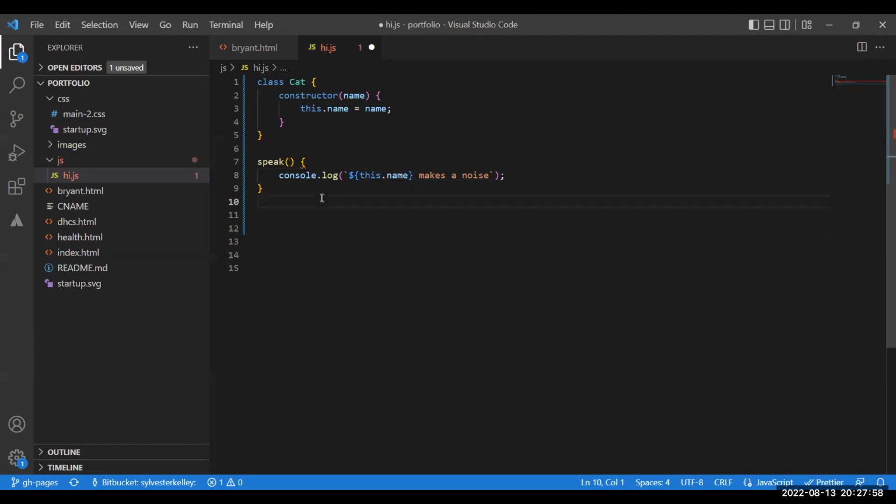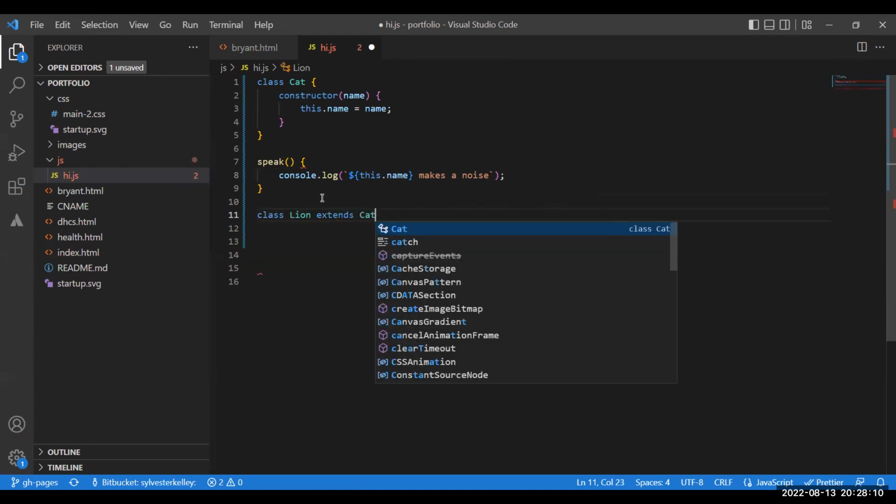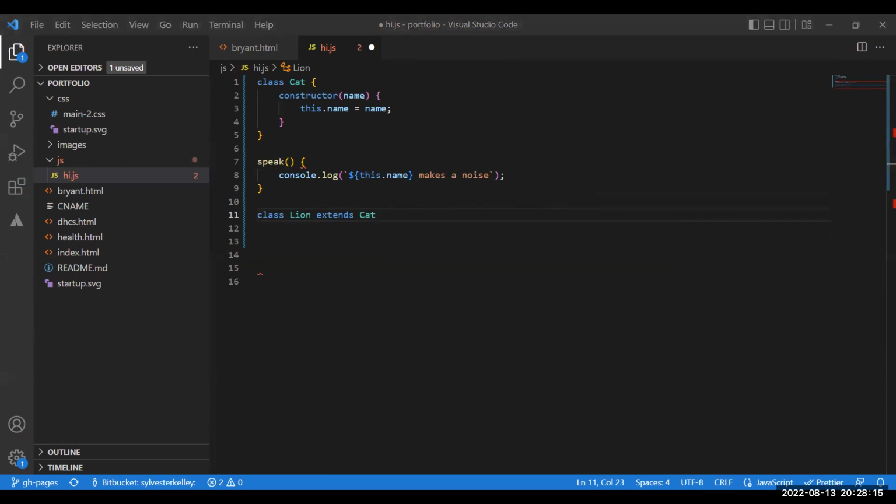Now we're gonna have a new class. This is the part where extends gets introduced. So we'll have a class of Lion that will extend Cat. Even though it's extending Cat, that just means that it's getting the data from Cat.